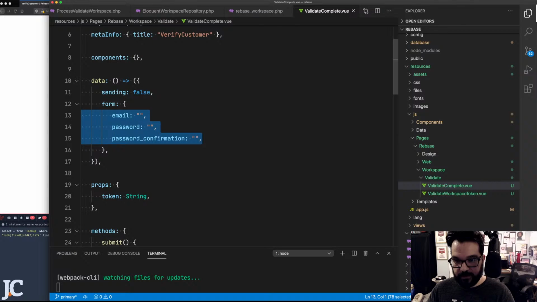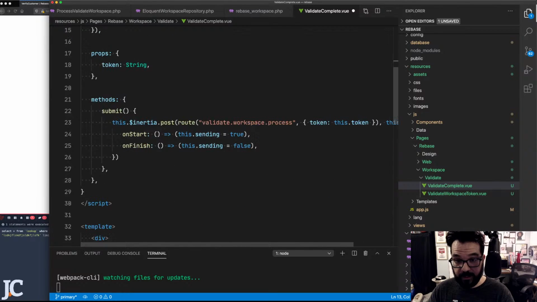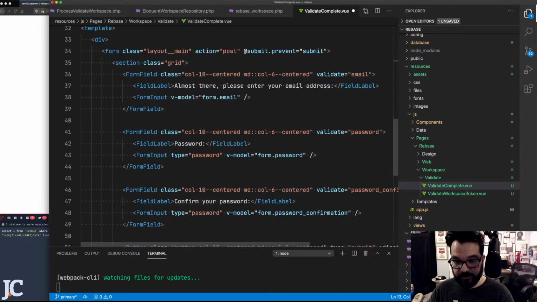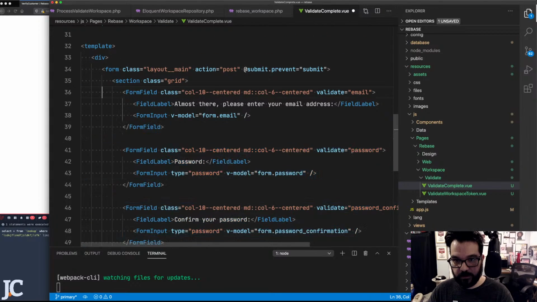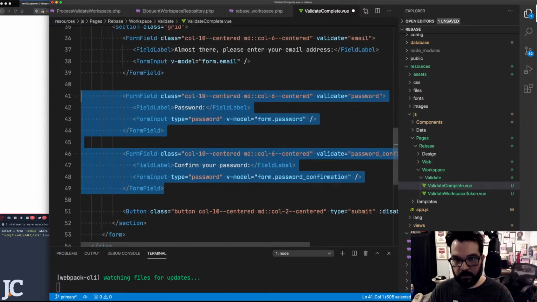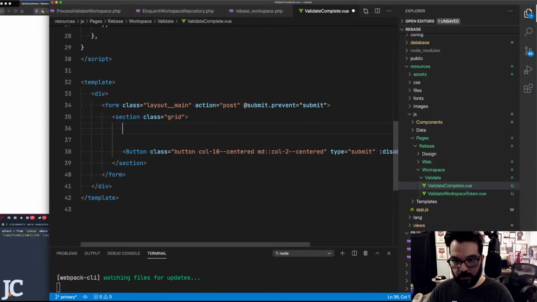I don't need any of this information here. There's no submission stuff on this page, so I can really just kill out all of this. I guess I'll just do an H1 for right now, and I'll put this inside of a column, centered.